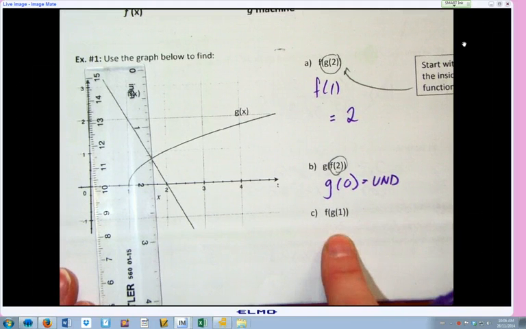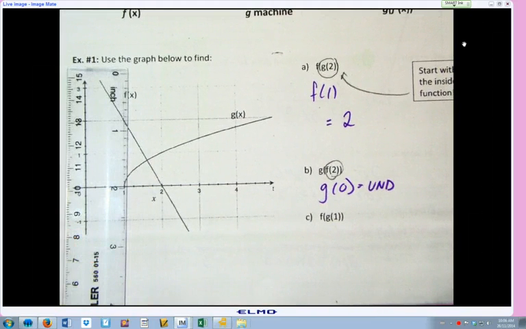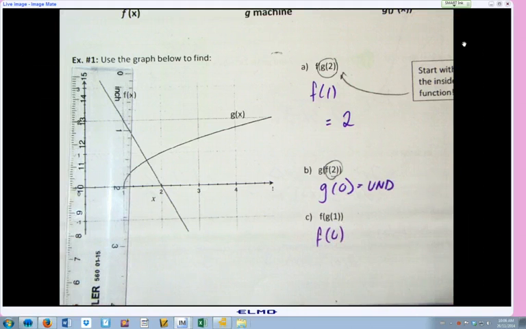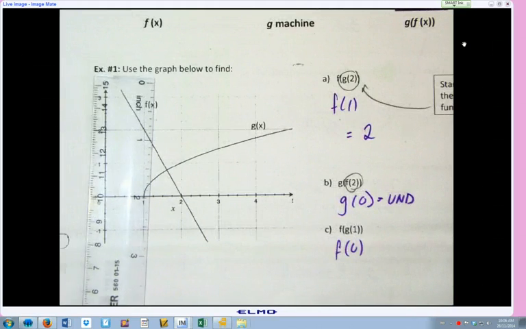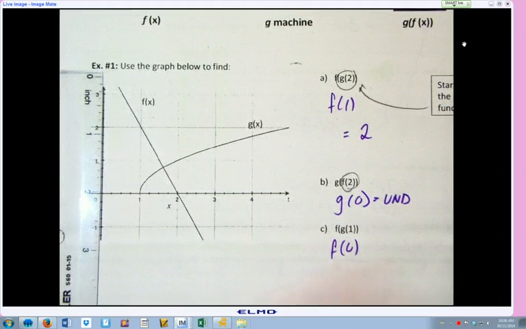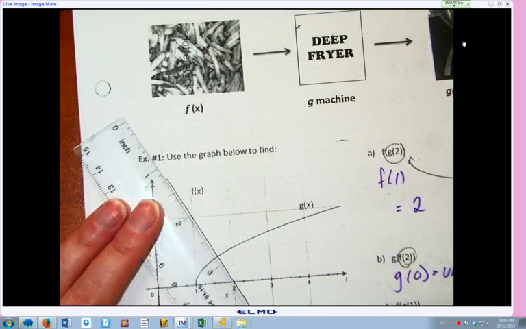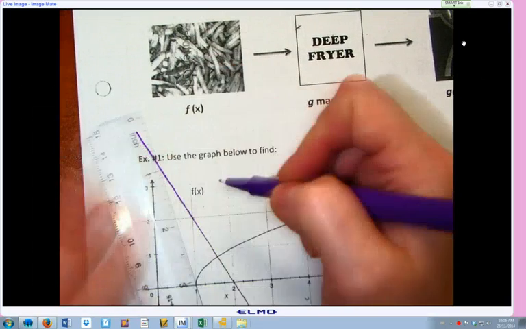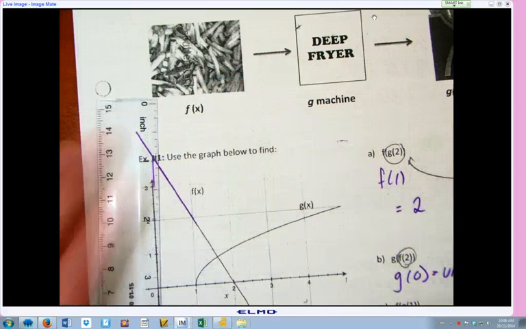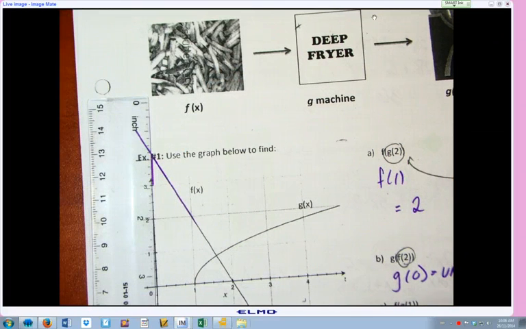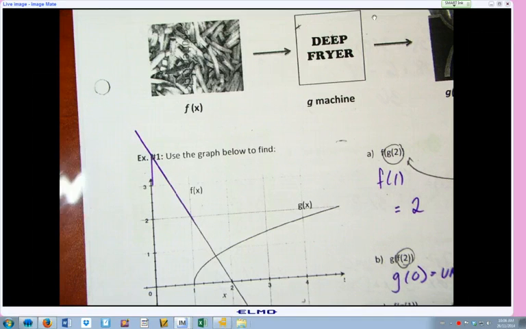Go to where x is 1. Look at the g function. What is the y value? 0. That was step 1. What's the second set of instructions? Go to 0. Now this would have been great had the graph not gone off, so let's just extend it to where it might cross. Questions so far? Can I pull it, yep.